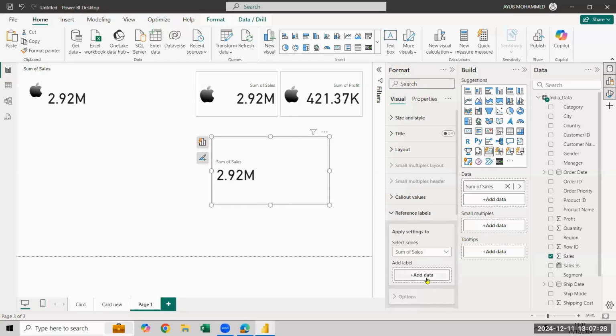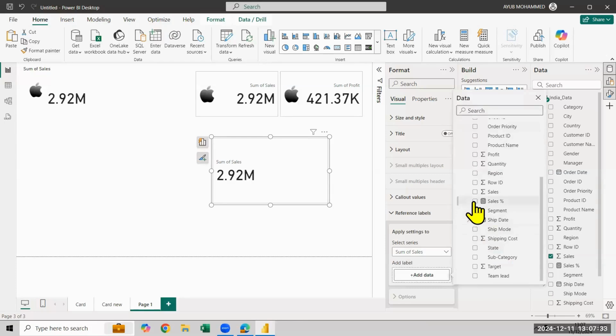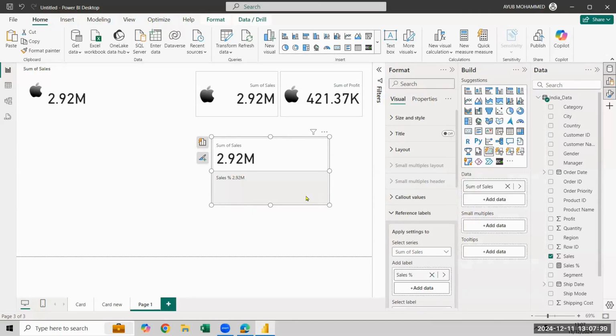Reference label. And here, instead of sum of sales, I'm adding a label, which is called sales percentage. Can you see here? I got the sales percentage over here. Oh, wow, it has not converted into a percentage.